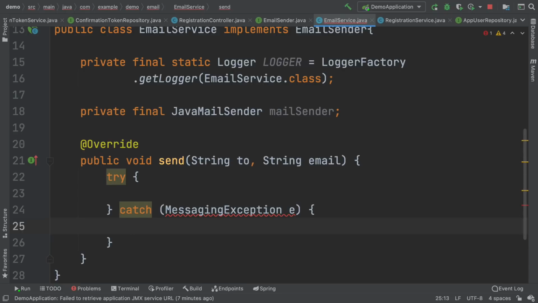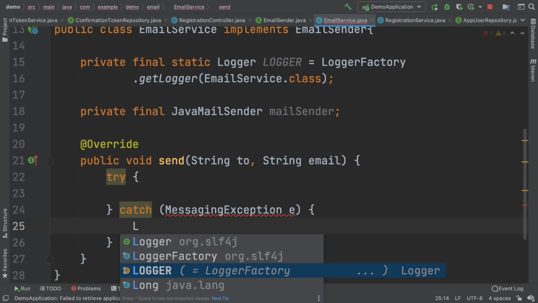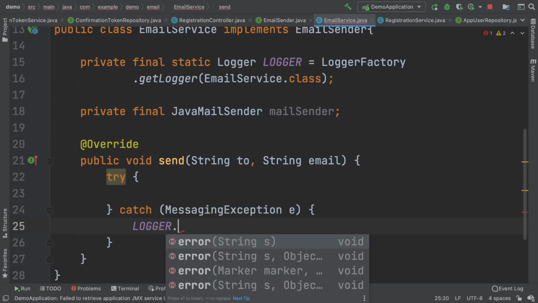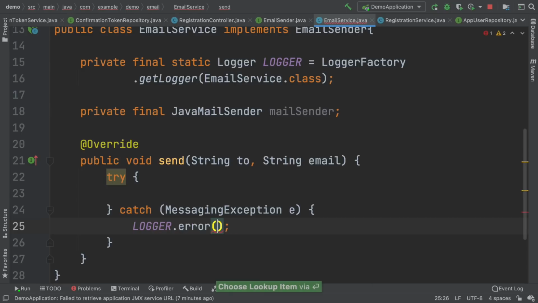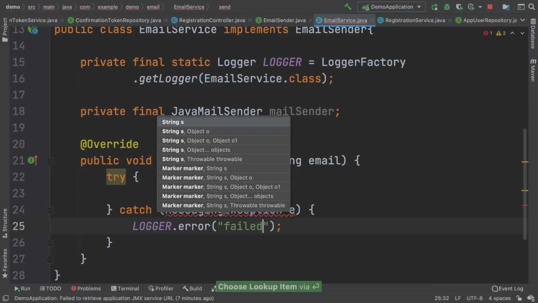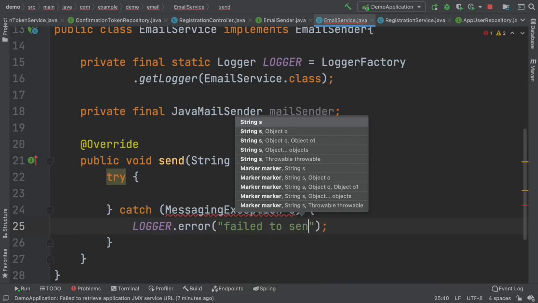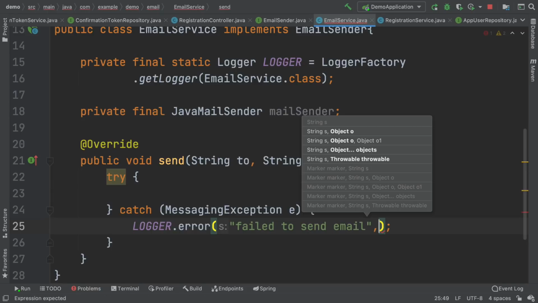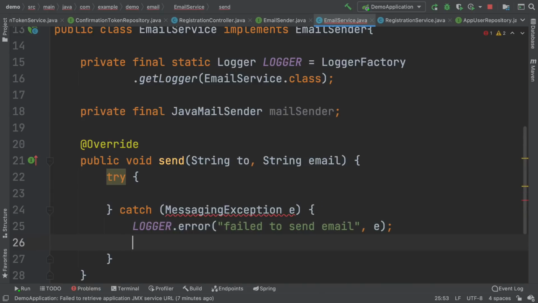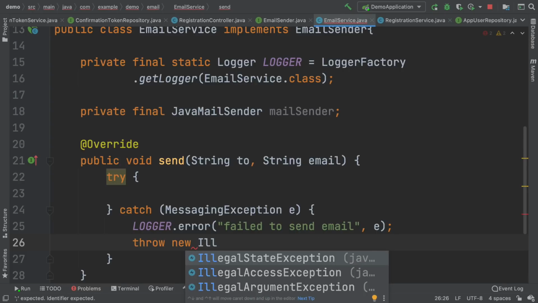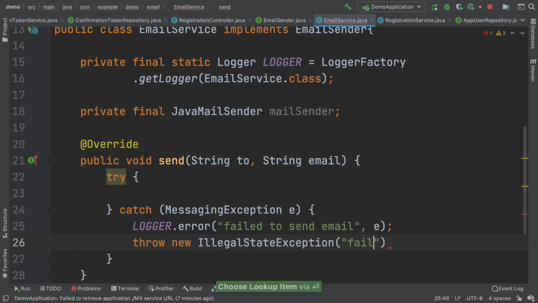If an exception is thrown, we want to use our logger.error and say failed to send email, and pass e in there. And we also want to throw new IllegalStateException, and here we just say failed to send email. We don't want to send the actual exception to the user. That's why we have the logger in here.